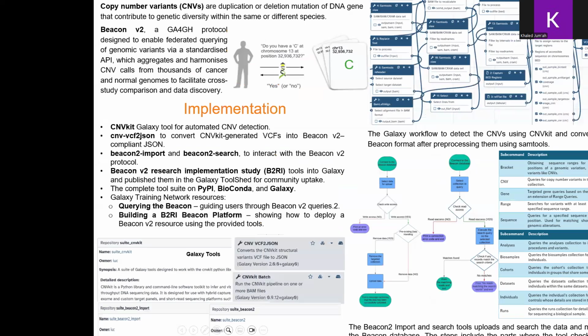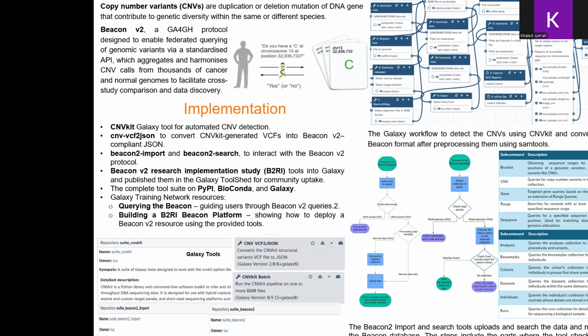We focused on building a copy number variance detection and Beacon integration workflow inside Galaxy. To do this, we implemented a suite of tools. CNVkit as the main tool for automated copy number variance detection. CNVkit is a toolkit with many tools.